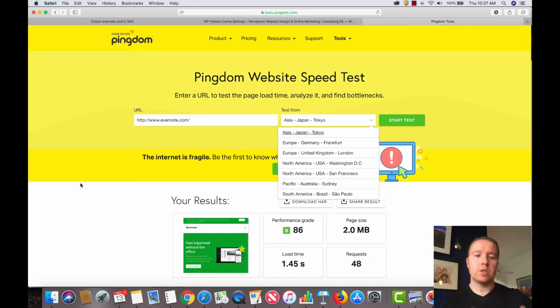Using the combination of WooRank and Pingdom really gives you that ideal baseline from which you can start to refine and optimize your website and set it up for future improvements in traffic generation, whether it be when you send pay-per-click advertising or display advertising to your website, how people respond to it, how fast it loads, the usability and user experience, but also long-term in terms of how to generate search engine traffic and get your website optimized for superior organic results in all of the search engines. These two tools are going to give you that baseline so that you can continue to optimize it further.